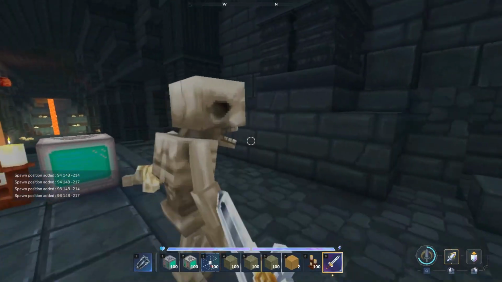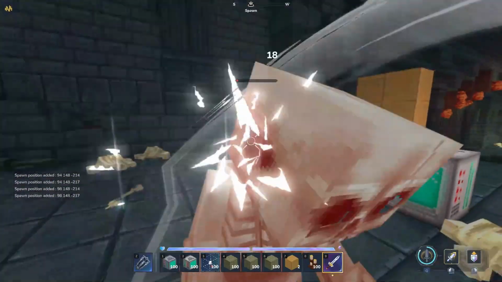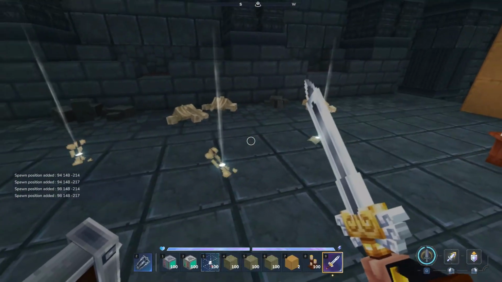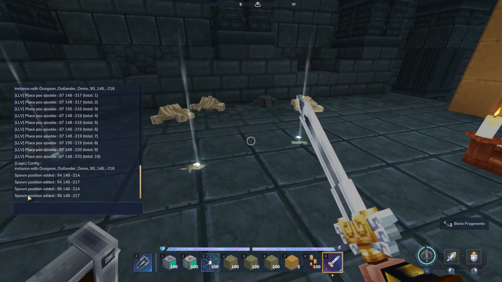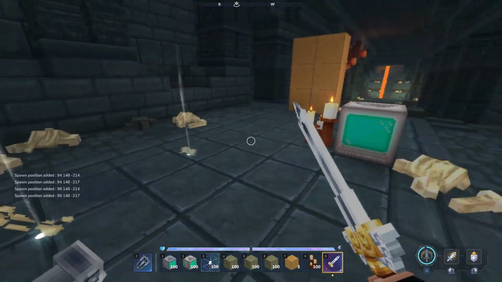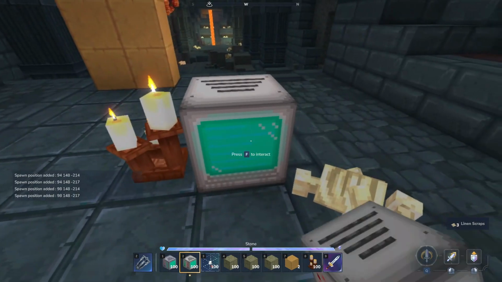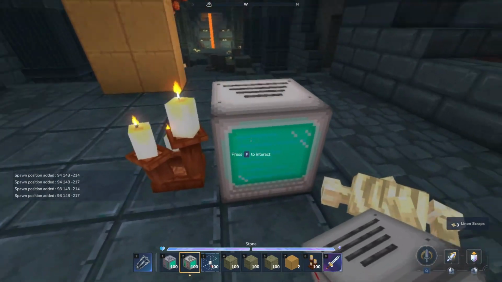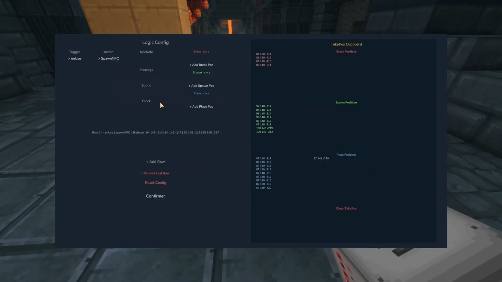Everything seems fine. There is no action on the second row, so there is nothing happening after this. So now we're going to reset it already.